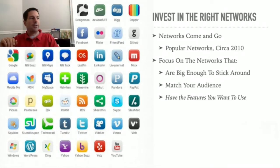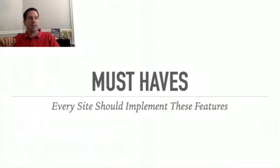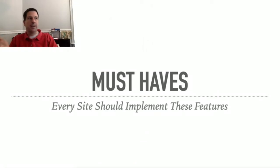We'll start with the must-haves. The features I'm going to talk about here are usually the easiest to implement but have the biggest impact on how your site can grow. These are the features that have a double effect of helping to bring users to your site and helping promote your site to new users — ones you generally need on your site at all times.